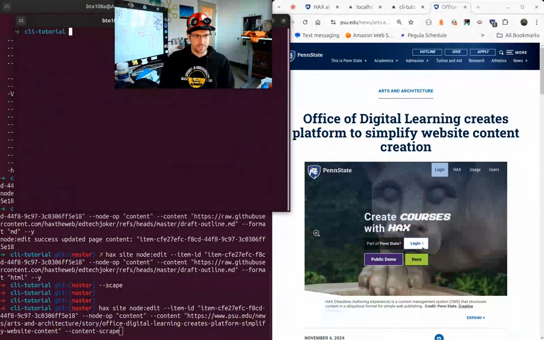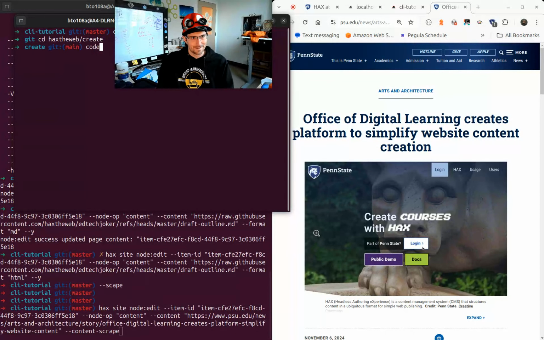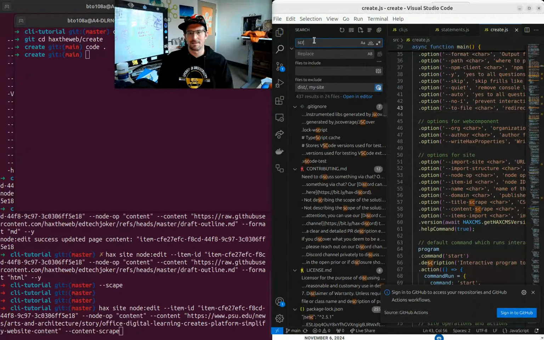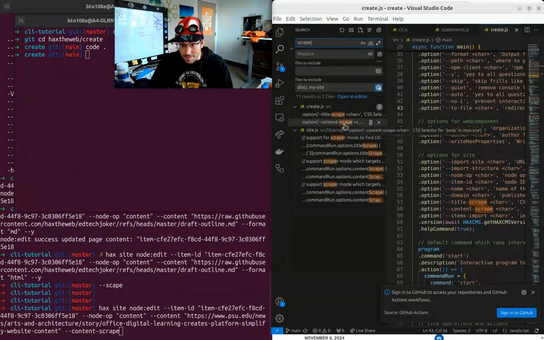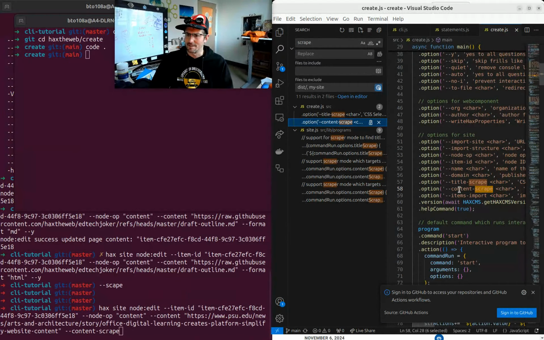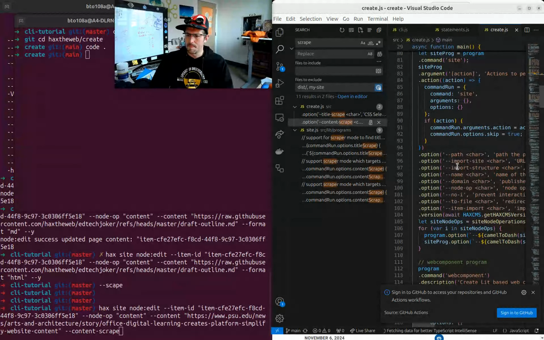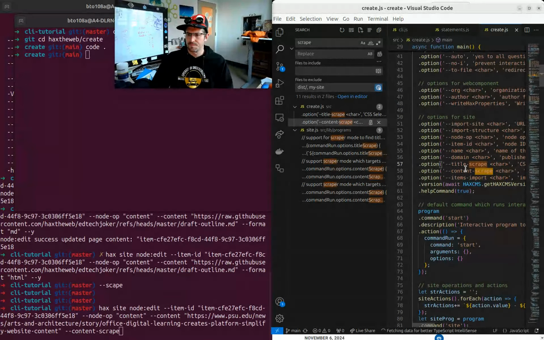I'm going to cheat for a second here, only because I haven't written down all these commands for these really deep commands in here. All right, so let's find the scrape. Content scrape is the name of it. I'm surprised that argument doesn't show up, to be perfectly honest. It's a little weird. It's written here. It says it's the operations for site. Anyway, I think I see what it is. There we go. Fixing for later.